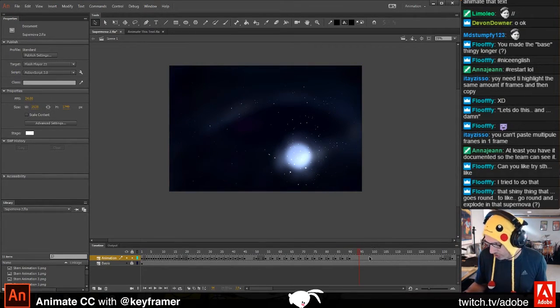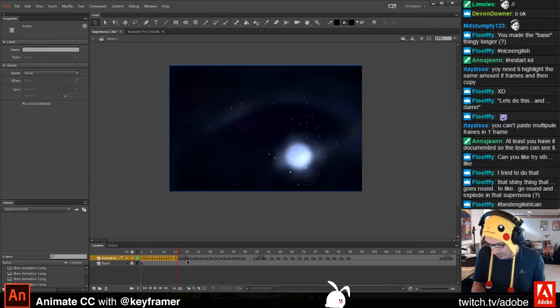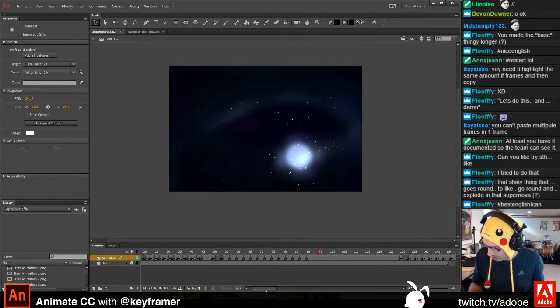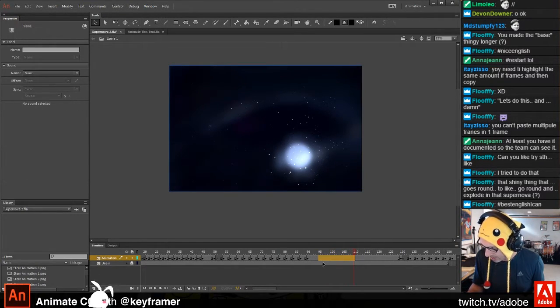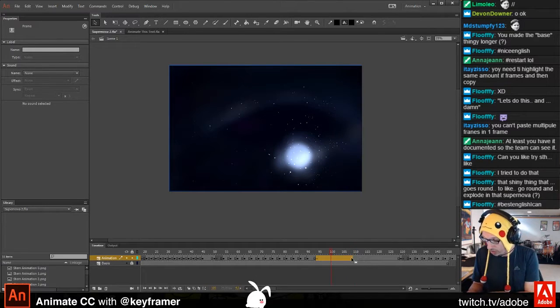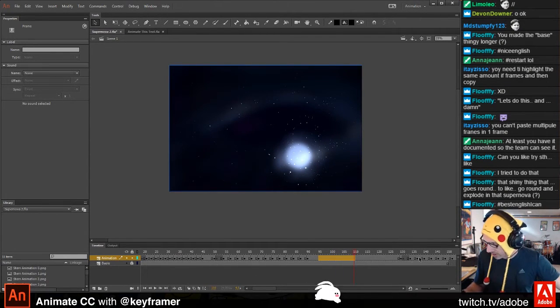All right, so let's just say these are copied into memory, and for the sake of argument there's 16 of them. If I had to start here, to avoid pushing these down the timeline and throwing my syncing off, I would select 16 frames. Now I have the same number of frames highlighted that I have copied into my clipboard. I right-click over it and say paste frames. It would, in theory, paste it all inside of there and not push the timeline down any further. So that's all that is.